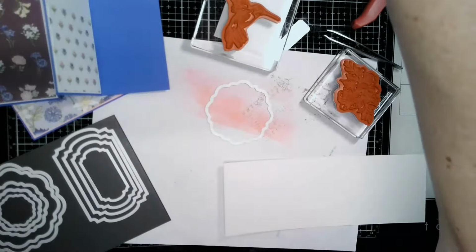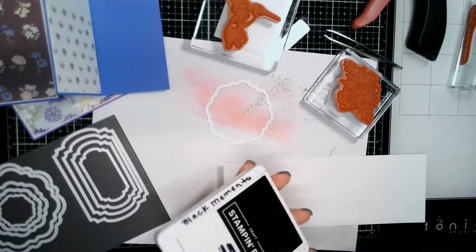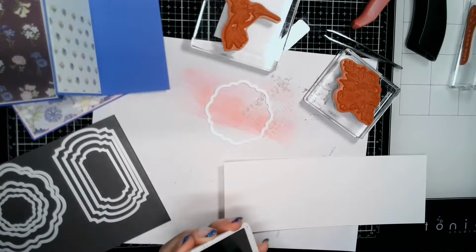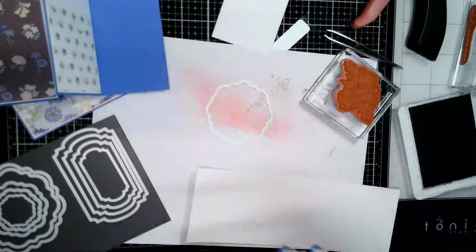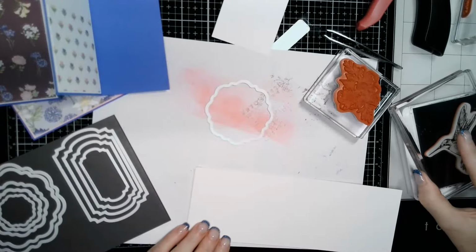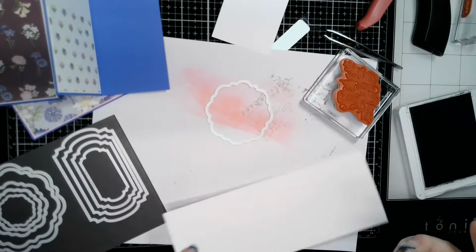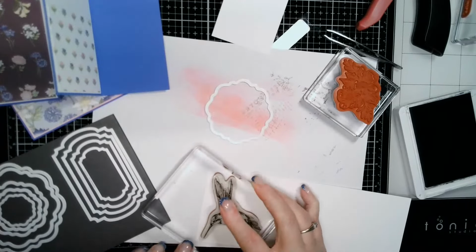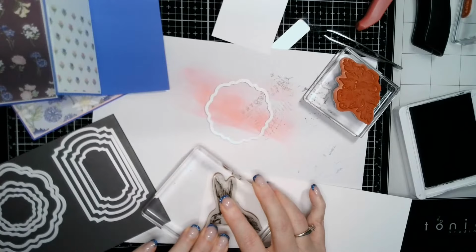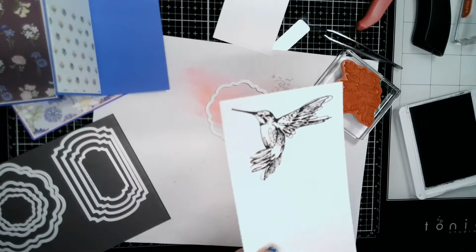Let's see here. Some basic black. This is our Memento Tuxedo Black. What I've done is I just took the craft white and I just put Tuxedo Black. So now I've got a refill left for my craft white. There you go. My die cut it out too, so look how pretty that turns out. See how beautiful it is.